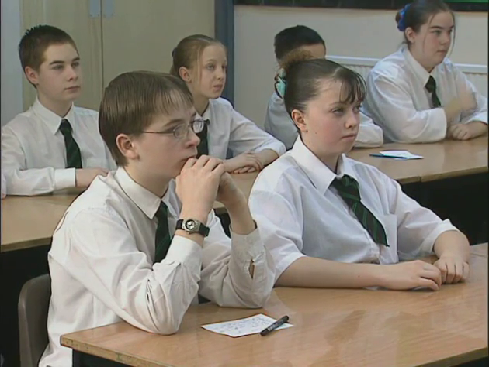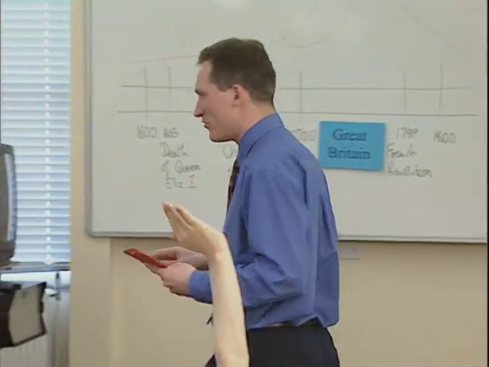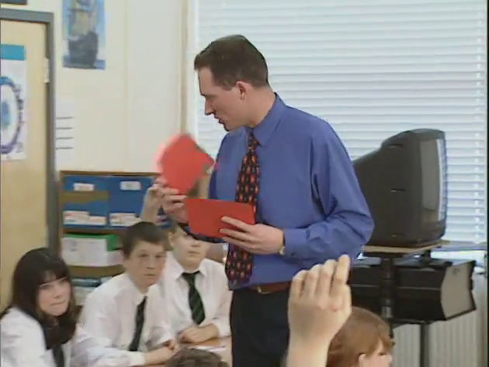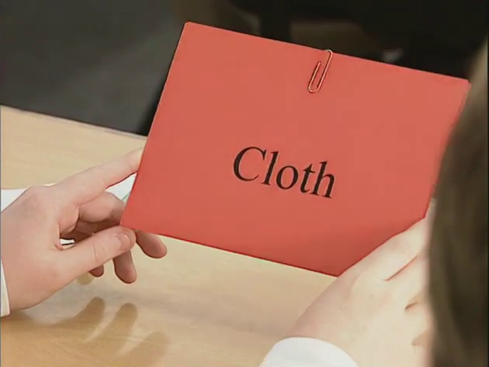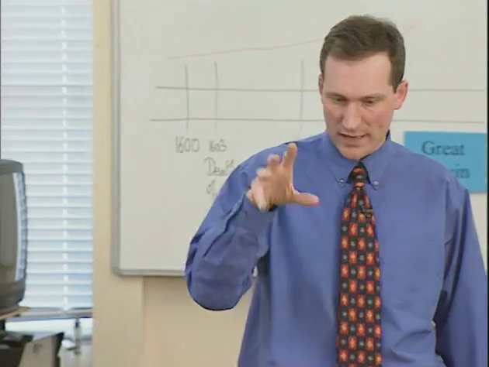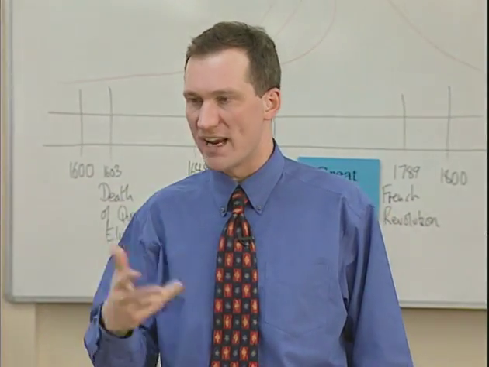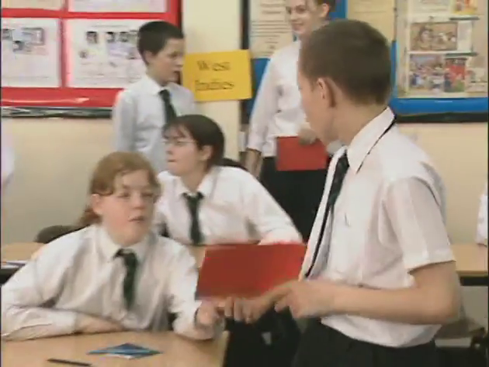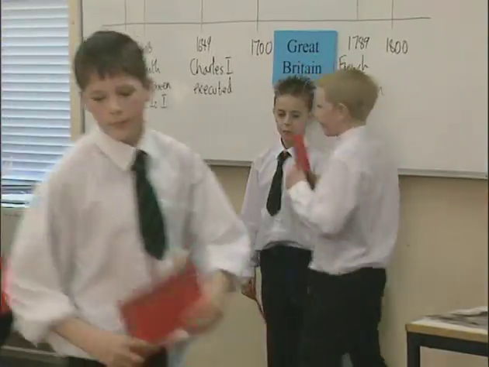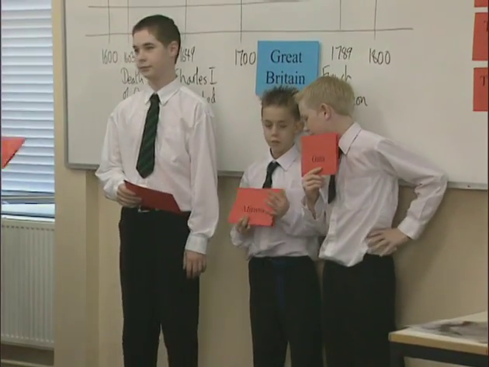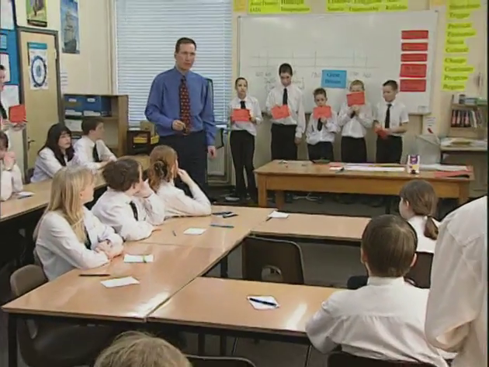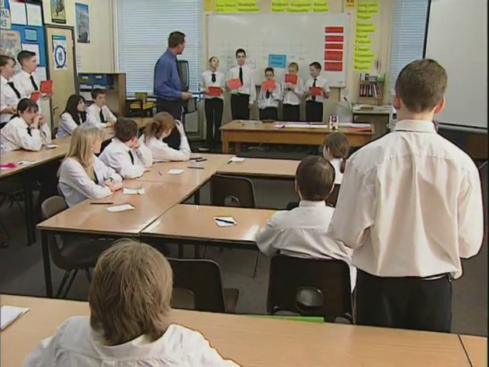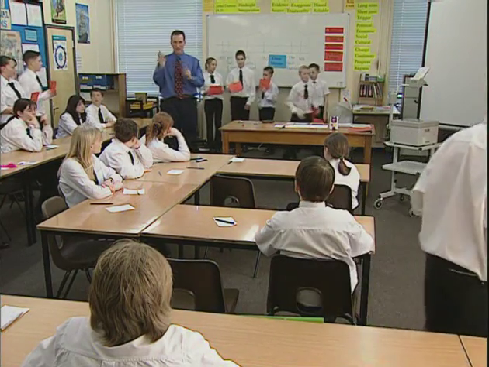The challenge for you will be to get the right goods from one place to another. So we need a few volunteers to take some cards around the room and see if you can get them in the correct places. Okay, Joe, there's yours. Kane, there's yours. What I'd like to do is to move to the place where you think that thing on your card, that good, that article would have been made, where it originated, where it came from. Okay? Have a little wander around, think about where you're going. Compare what you've got. I want you to move now to the place where your goods were being taken. Off you go.